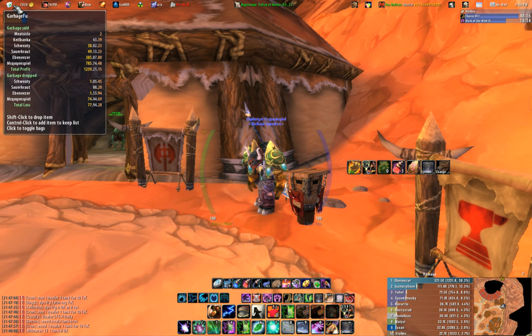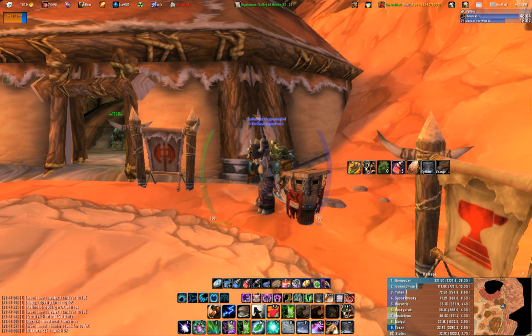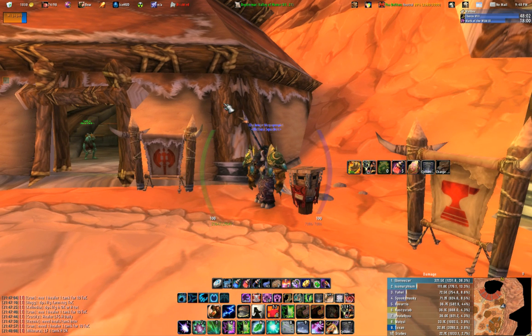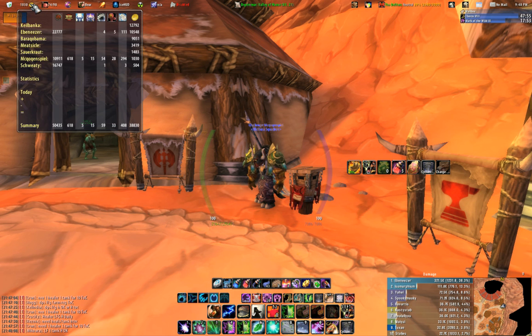The first one's GarbageFu. And actually Fortress and Data Broker take FuBar add-ons, so it's kind of nice. This one just basically lets me sell gray stuff at a vendor with one click. It puts a little button on the vendor window, and I can just trash it all right away. This one I think is called Broker Money. It basically just shows all the currency you have across all your characters. It has honor and arena points and emblems and all that kind of good stuff if you want to show it, or you can just have it show gold.